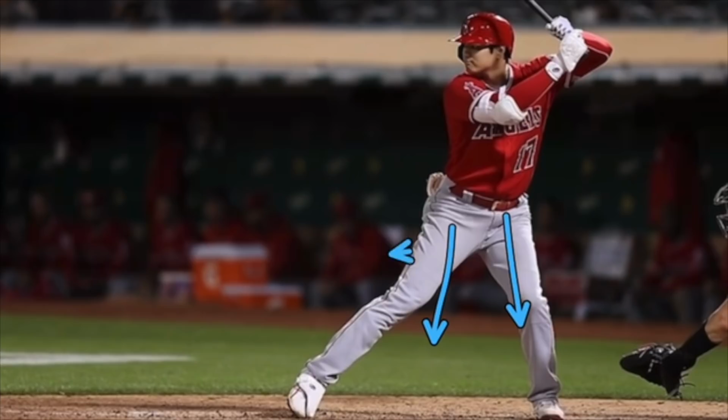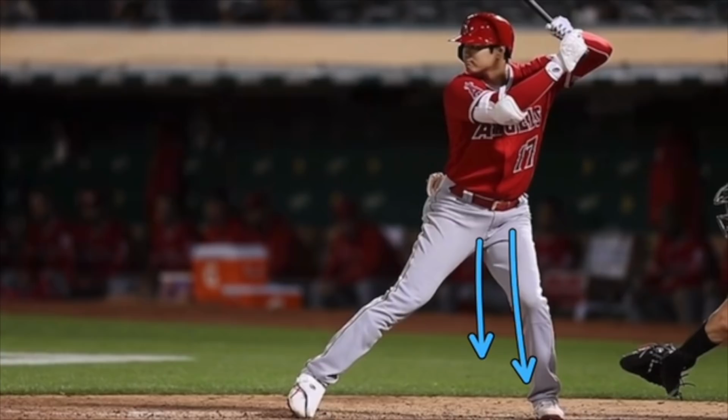Again, style. When you turn on the TV and watch Major League Baseball, all of the best hitters in the world, everyone looks different stylistically, right? You have players that stand with their feet close together and take big strides. You have players that, like Ohtani, do this. If there was a best way to do it, then everybody would do it. Right? And you can take players from all different generations, right? Babe Ruth, think about Babe Ruth. He had his feet right next to each other. He took a really, really big move.